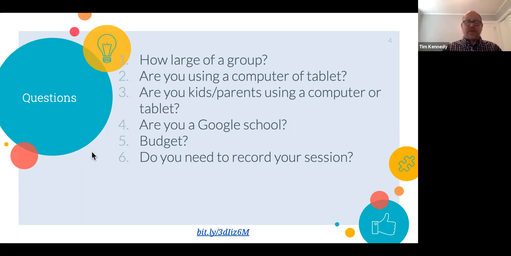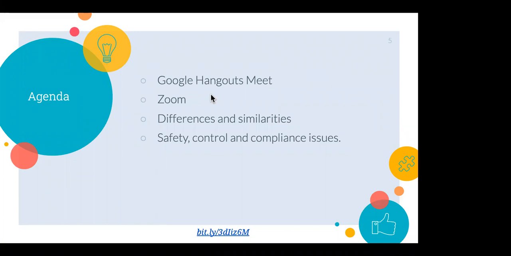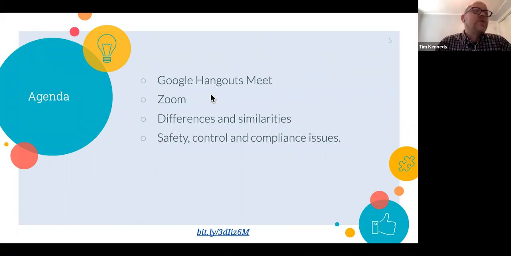Okay, so a couple things I want to mention. This is what we're going to talk about. Google Hangouts Meet is the official term, but it gets really confusing. I'm going to go through the difference between Google Hangouts and Google Meet and why they're combined, and some people call them the same thing. They use those terms interchangeably, so I will mention that. And I'll ask this towards the end, but if nobody is going to use Zoom, then we can skip through the tutorial on that. And then just some safety, control, and compliance issues that we'll also talk about.